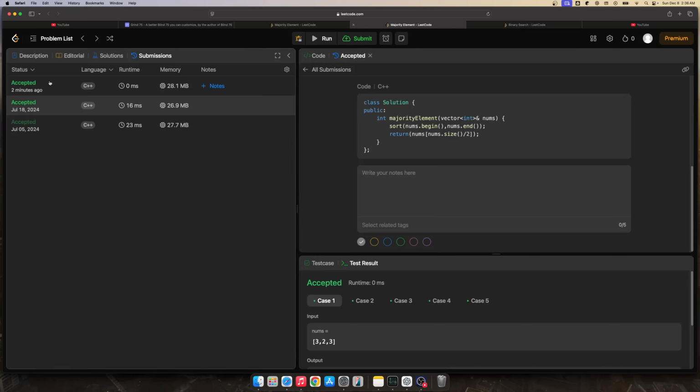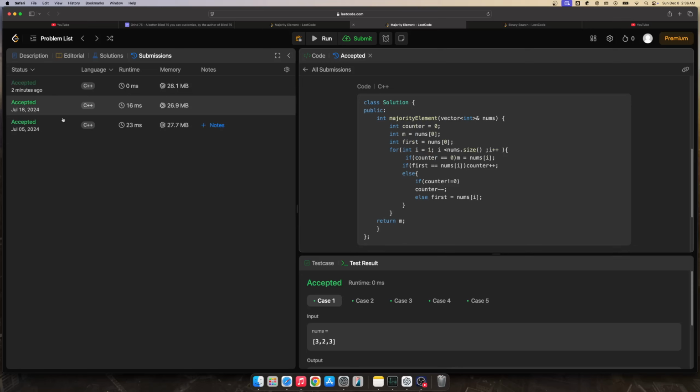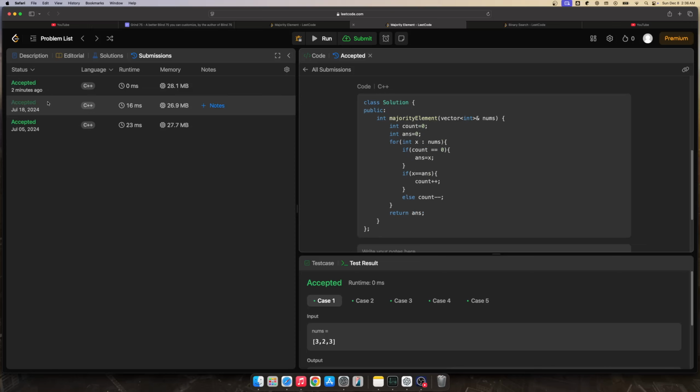Alright, that's what I did. This solution and this solution. If x equals answer, count plus plus, else count minus minus. Means if the last one equals the answer, whatever we have determined as answer, count plus plus, else reduce the count. And when the count equals 0, it will automatically update the answer.